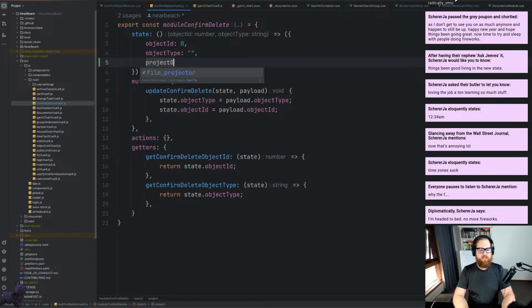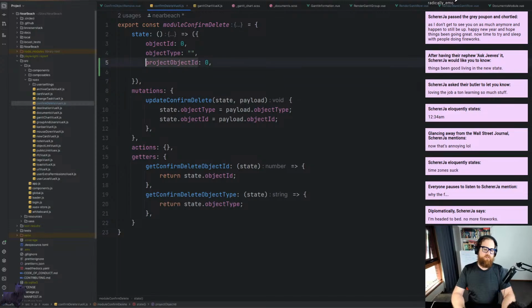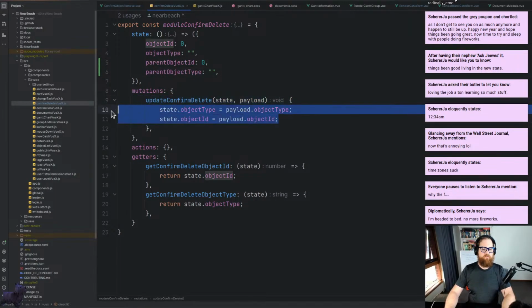Alright, so we got project object ID, and that will be, not project, sorry, parent. Bit of cat hair in my mouth. And then we want parent object type, and that's going to be nothing. And then we've got the update, confirm, delete. So we've got all of those.